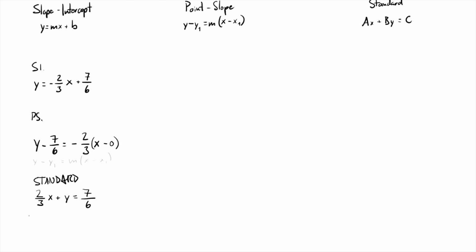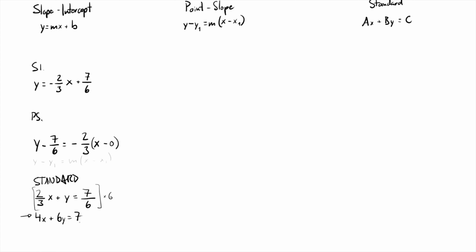If we want to be really proper about it, we want to get rid of these fractions. So we're going to multiply every term in this equation by 6 just to get rid of any sort of fractions. And basically what we're going to get is 2/3 times 6. The 3 and the 6 simplify, and we get 4. We'll get 4x plus 6y equals, and then the 6 and the 6 here cancel out, and we're left with 7. So in proper standard form, it would be 4x plus 6y equals 7.